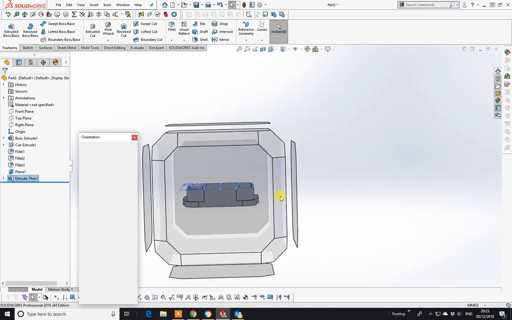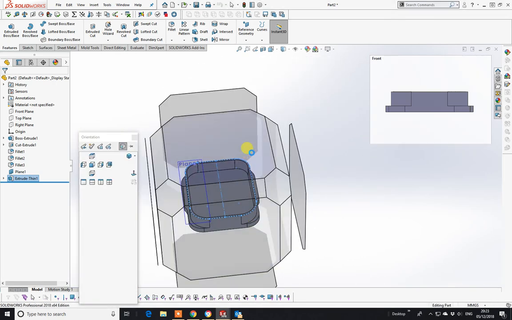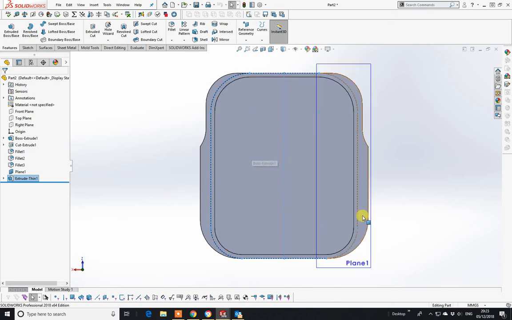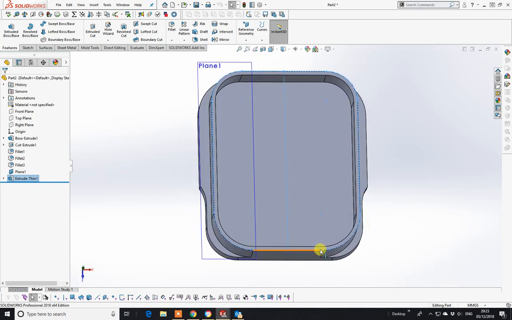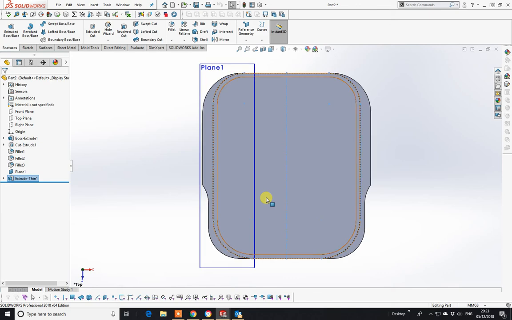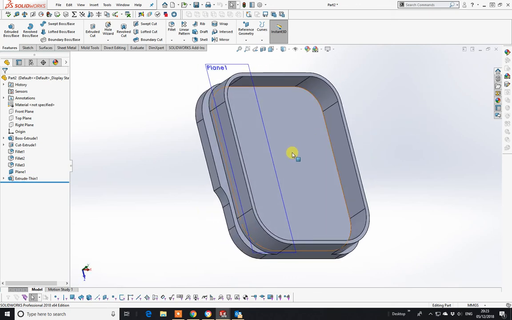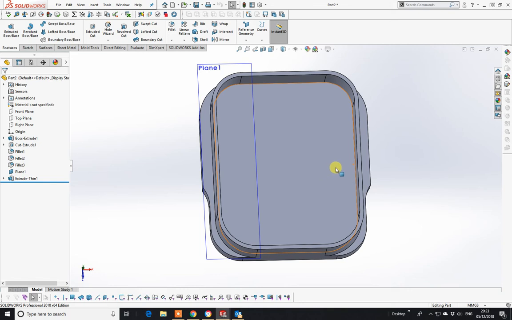So I'm just going to press my space bar again, and I'm going to bring it around to that face there. The default goes upside down, but you can swivel it around. Now also you'll notice when you actually measure that this surface here in the real plug is actually 1mm below this surface here. Very quick way to rectify that.